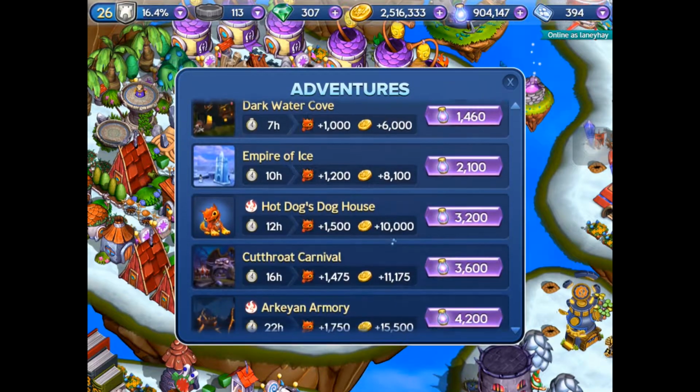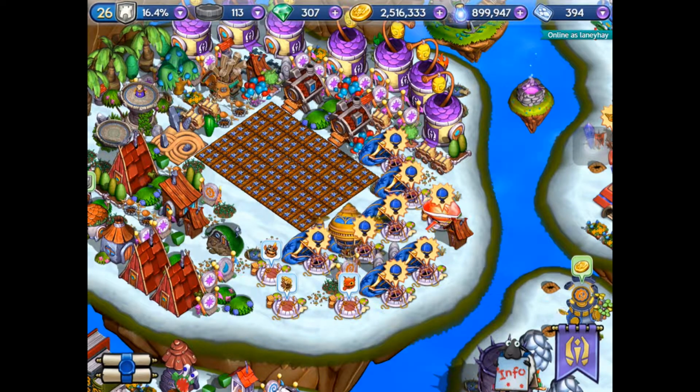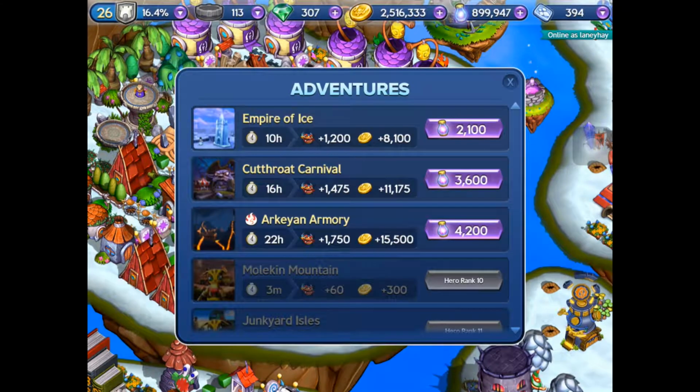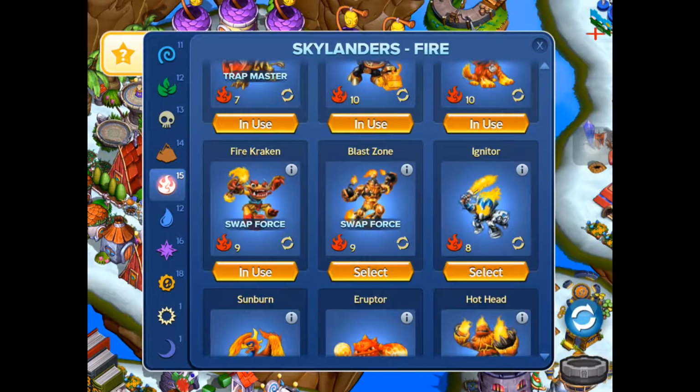And here. If it goes to Hothead's house, he gets 1,500. If it goes there, he gets 1,495. Or he can go there now and he can get 1,700. Yeah, go to the Arcane Academy then. Okay, next. Next.